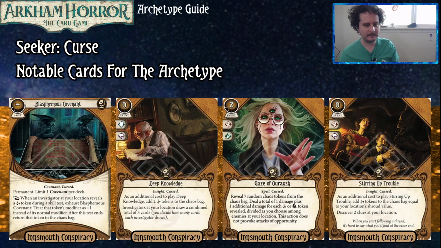I'm going to talk about Stirring Up Trouble before Gaze of Uraksh here. Stirring Up Trouble costs 0 to play, costs 1 experience to put in your deck. As an additional cost, you have to add curse tokens to the Chaos bag equal to the location's Shroud value. And then you get to just discover 2 clues, which is pretty sick.